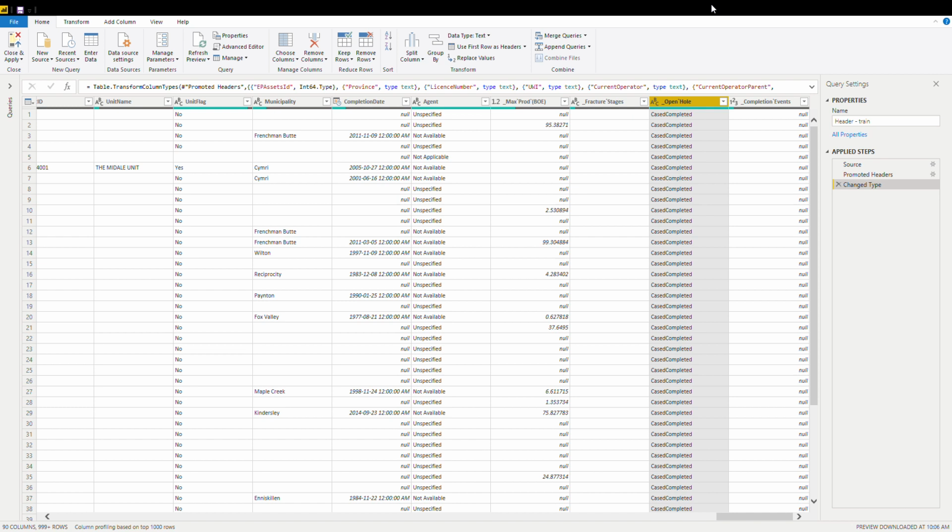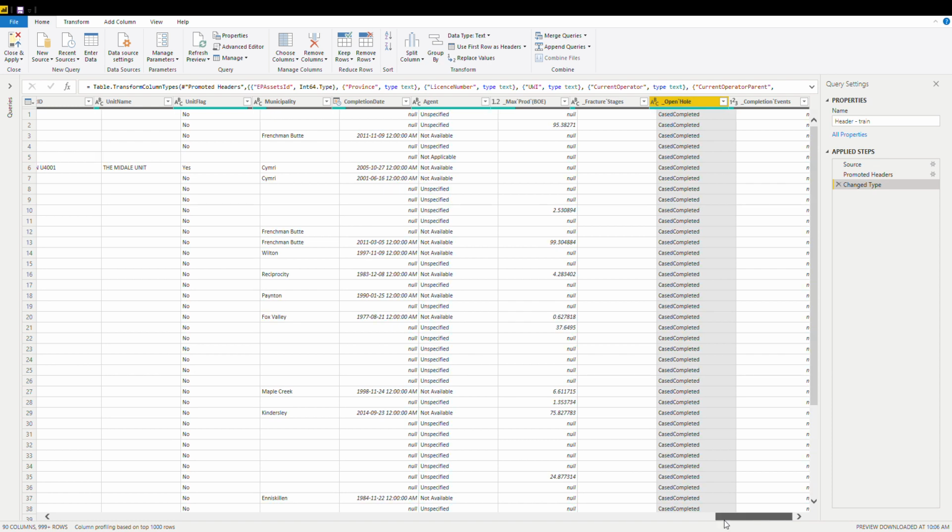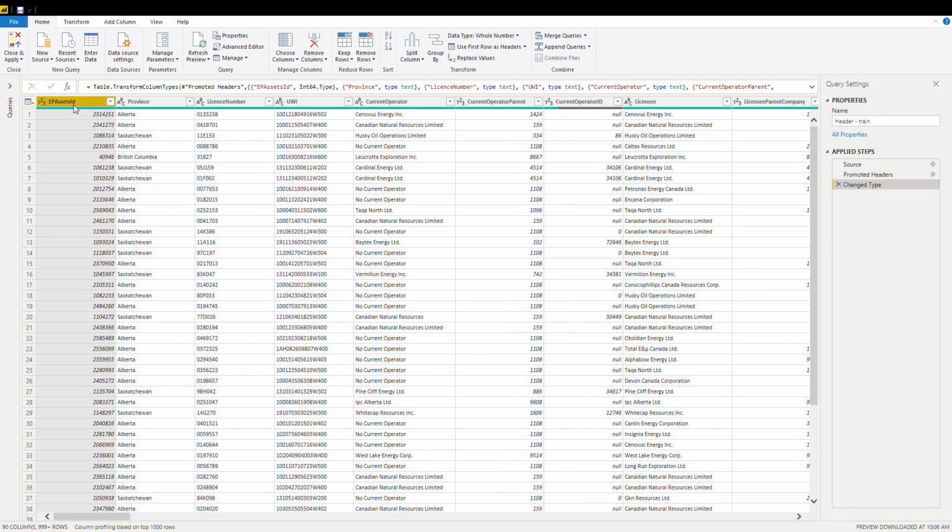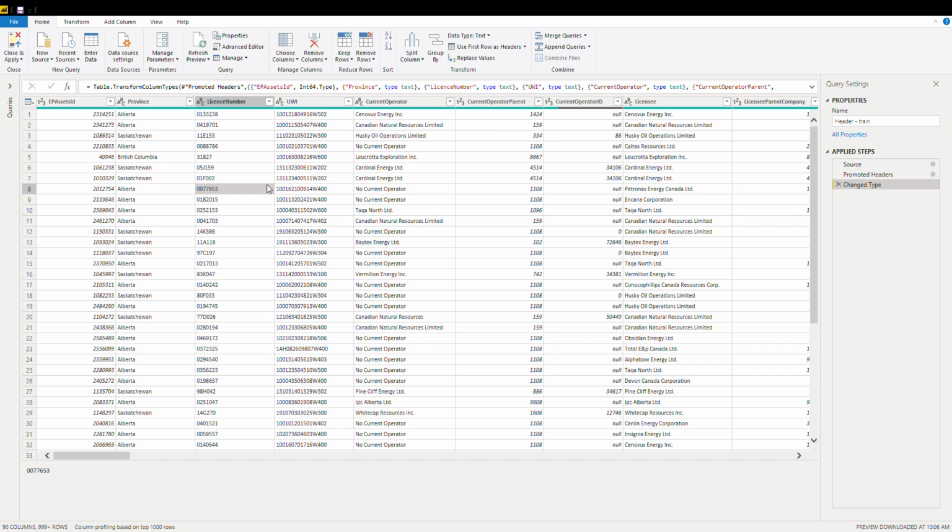Now, at the end of the day, what you're going to do with this is use it for your classification exercise, but recognize this table is also relevant to the regression analysis. What you'll want to do for the regression exercise is join in the production tables against EPS and ID here, and then filter out the wells that are non-existent, because the regression exercise only has a handful, a couple thousand wells, whereas this is all the wells. So you want to filter that out, and this will give your characteristics to test off of for both exercises, with the test vector just being in the other data set.